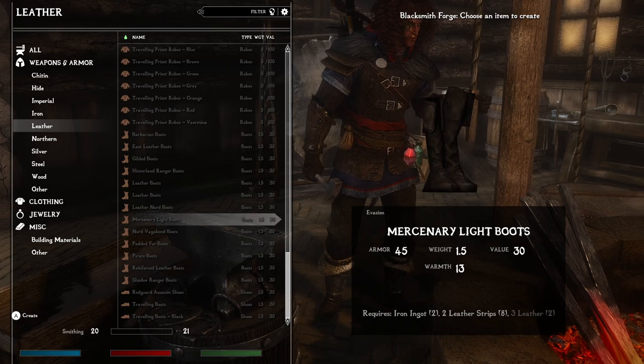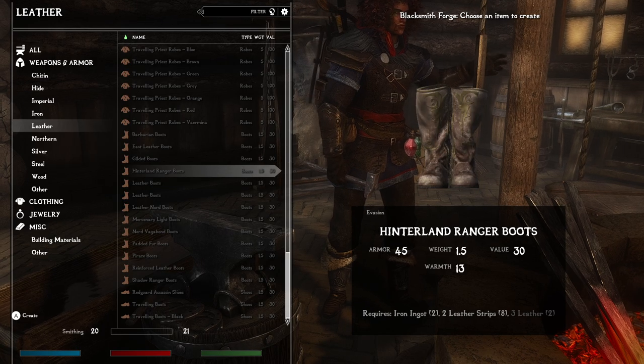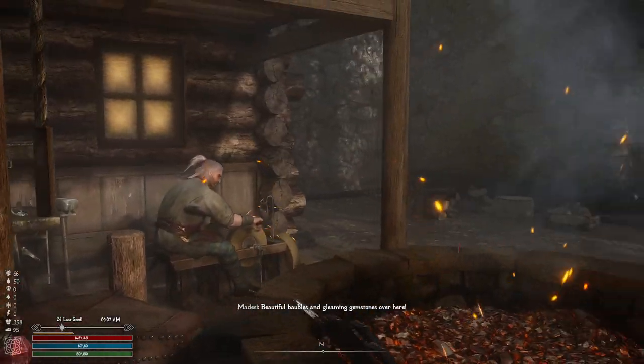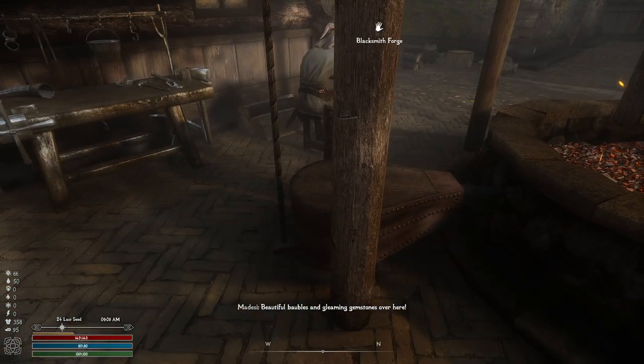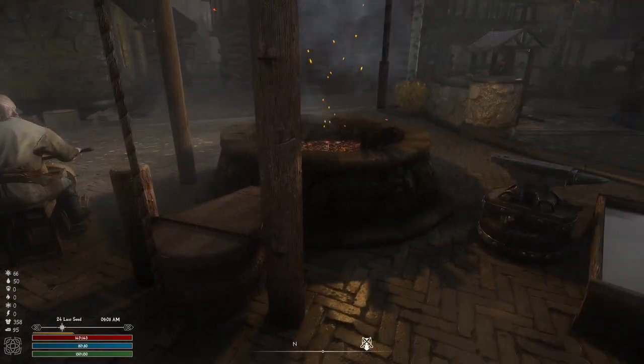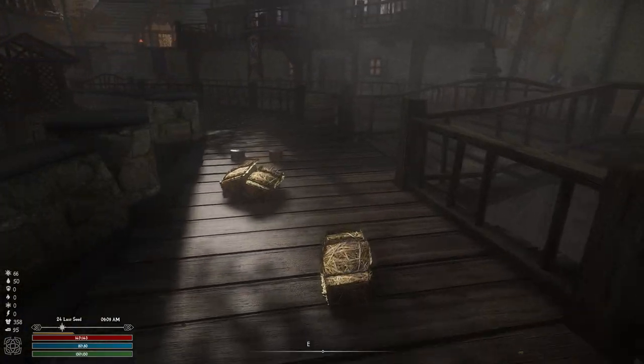Pirate boots are warmer. Nord Vagabond boots. So we'll buy one more leather off him and we'll make the pirate boots. Oh no, we've got better armor on the scale. Oh, I'll keep the scale boots on then. Okay. So, yeah, we're as armored as we possibly can be now.